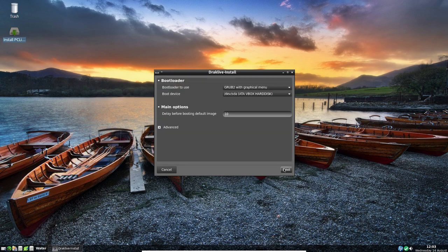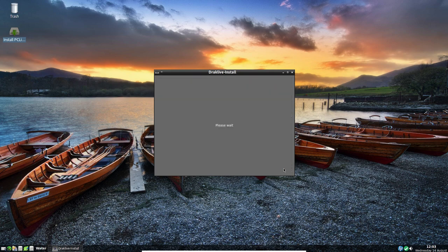Okay, we've got the GRUB here, and it's going to install to the SDA, the boot device. And it's saying delay before boot up image, 10 seconds. That's in case your other OS is installed. I'll give it 10 seconds. That could be reduced or extended. Again, we'll go with the defaults.